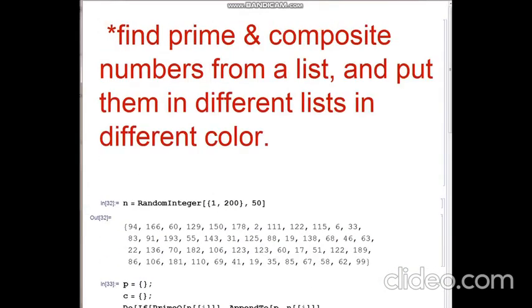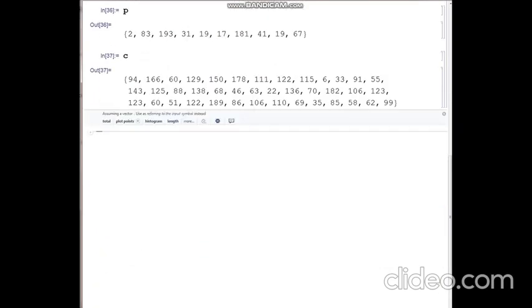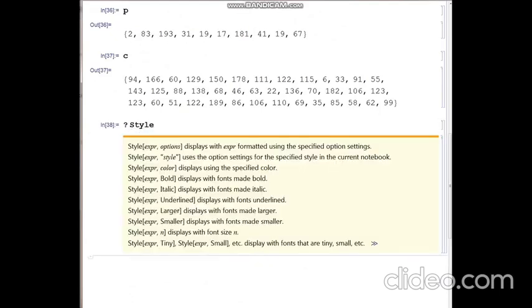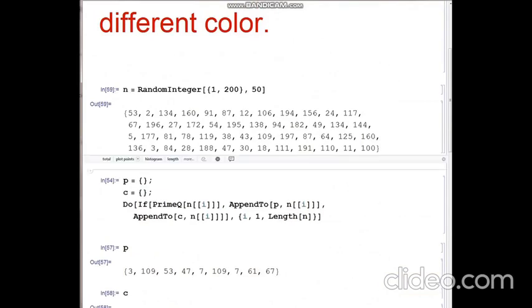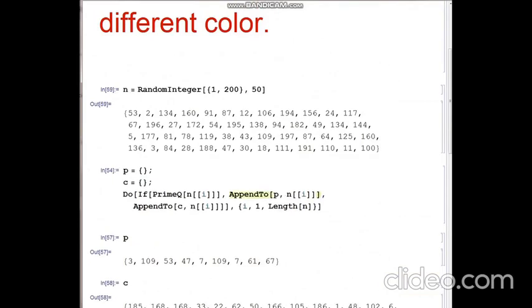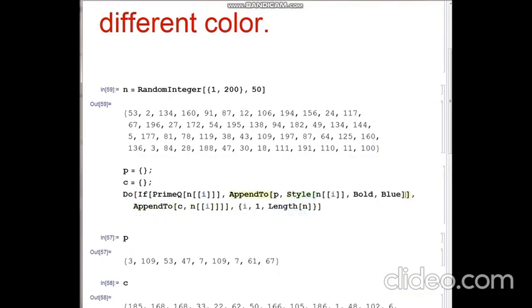As we had said, we will put the primes and composite numbers in different colors, so for that, we will use the Style command, which allows us to manipulate the font of the numbers in a list in different styles. So to use the Style command, we will just put the elements within the Style command, and add necessary styles such as Bold, and mention the color's name, that is, which color I want the elements of my list to be. Here, I have chosen the color blue for the prime numbers, and the color red for the composite numbers. However, you can choose the color according to your taste and choice.